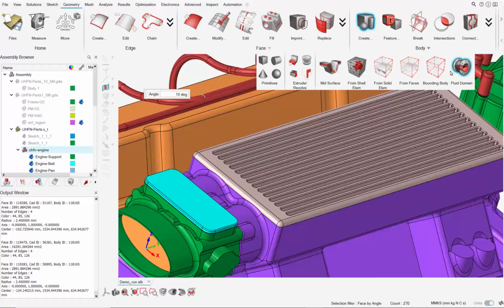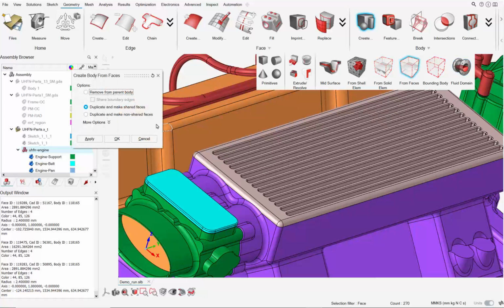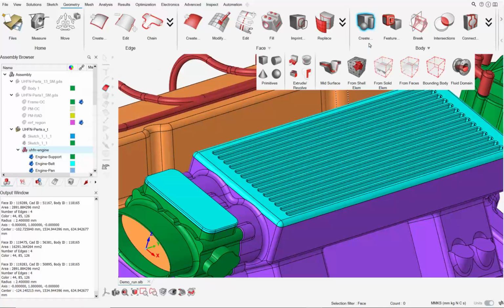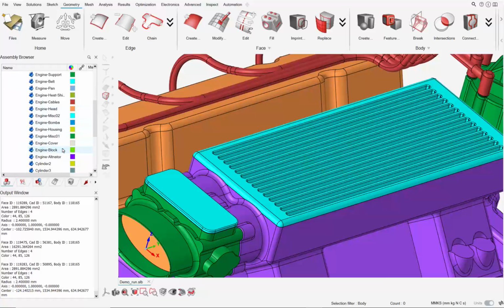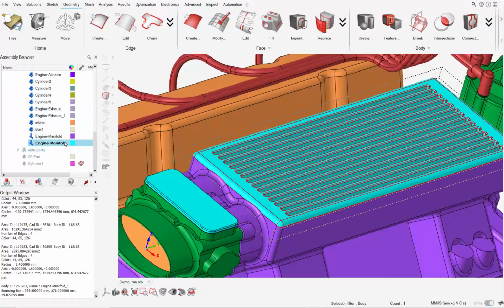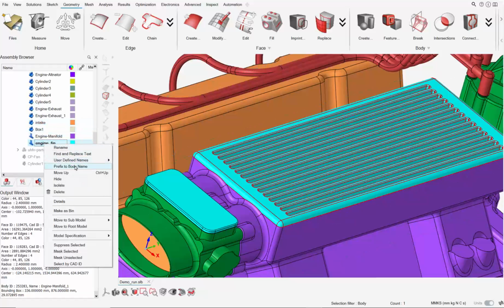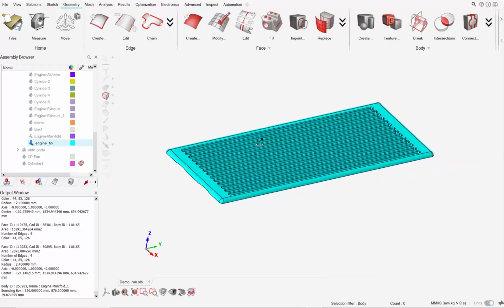We can create body from faces. We can simply remove from the parent body. And this is going to be called engine fin. Now we can isolate this engine fin body, and I'll place mesh control.